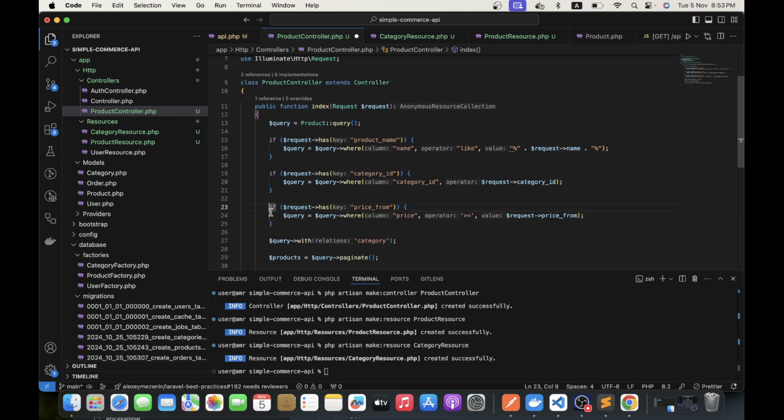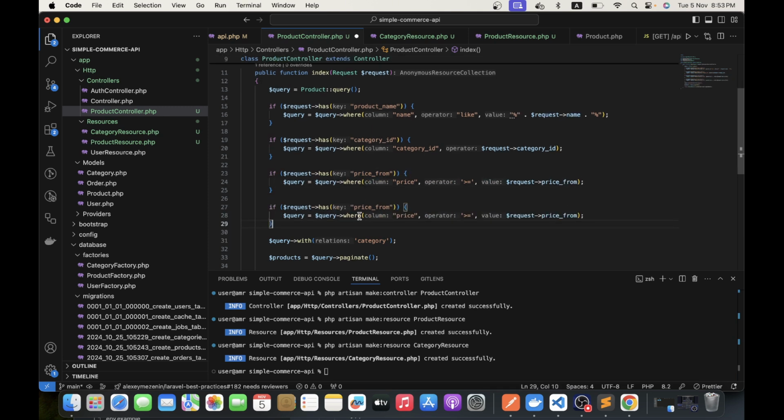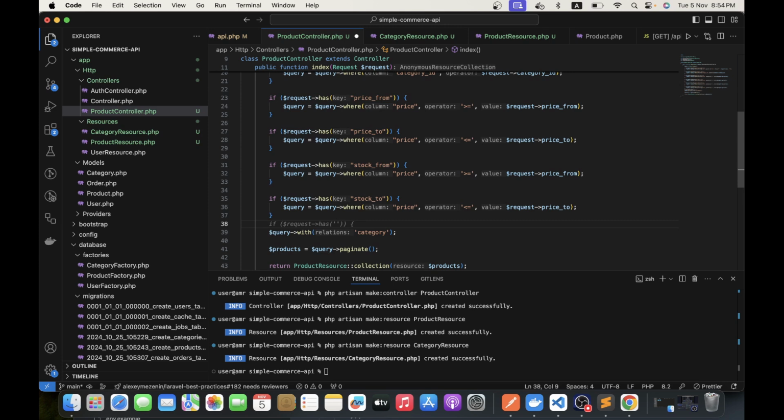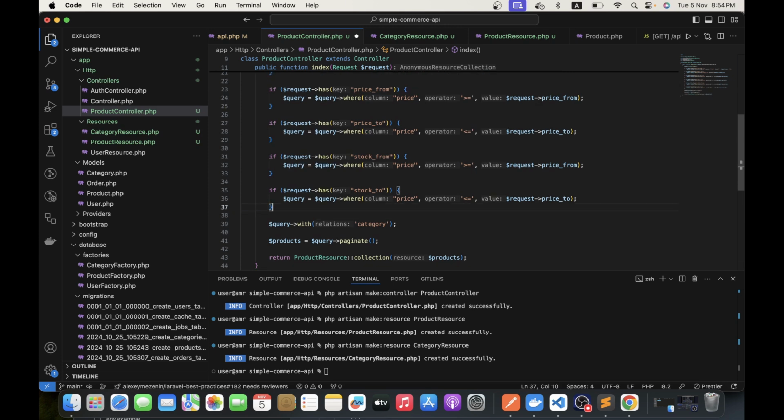All right, and let's duplicate this filter, which should be price 2, and it should be less than or equal to price 2. Yep, and we should have similar filters for stock, stock from and stock 2.